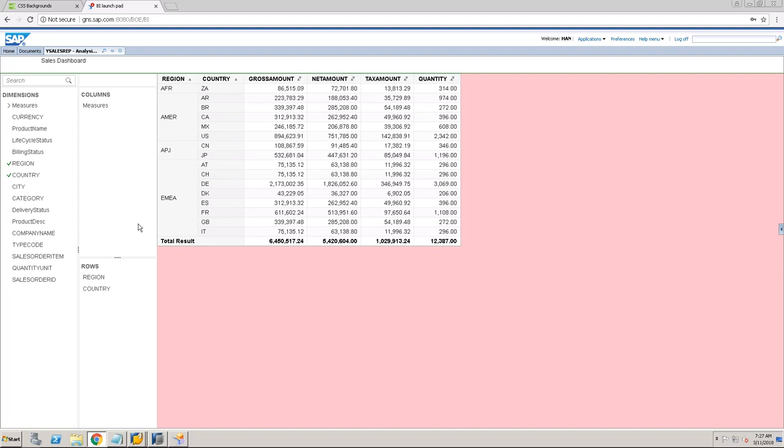Okay. Now let's say we have some small improvements to be done. If you see this first one, I see this gross amount, net amount, and tax amount. These are amounts, right? It is showing as 86,515. But what is this 86,515? Is it INR, or is it dollars, or what? It does not make sense for me, right?